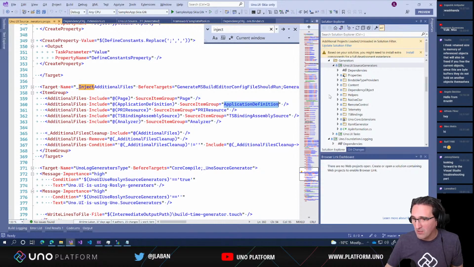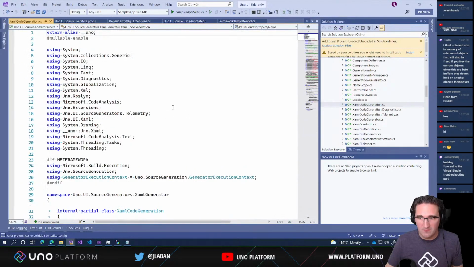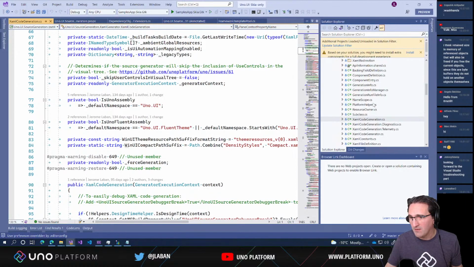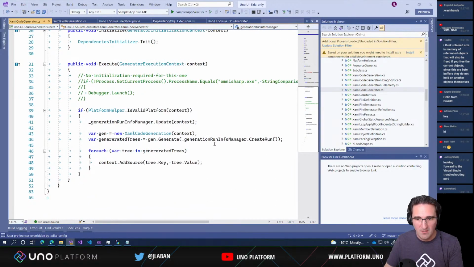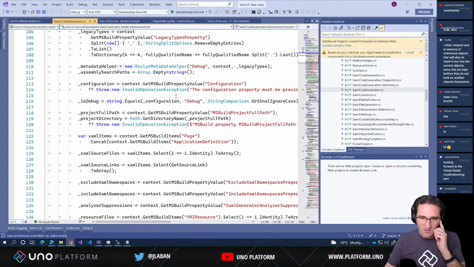Now if we take a look at one generator, let's say, I think it's this one, the entry point. I never remember this generator, XAML generator, there it is. So that's the entry point, and we're going to go into the XAML generator context. In here, we get access to things like get MS-Build items.